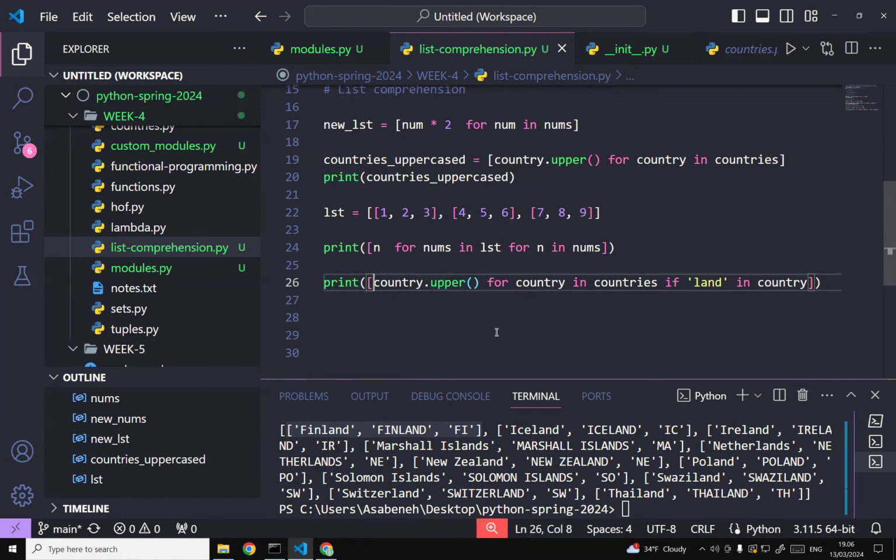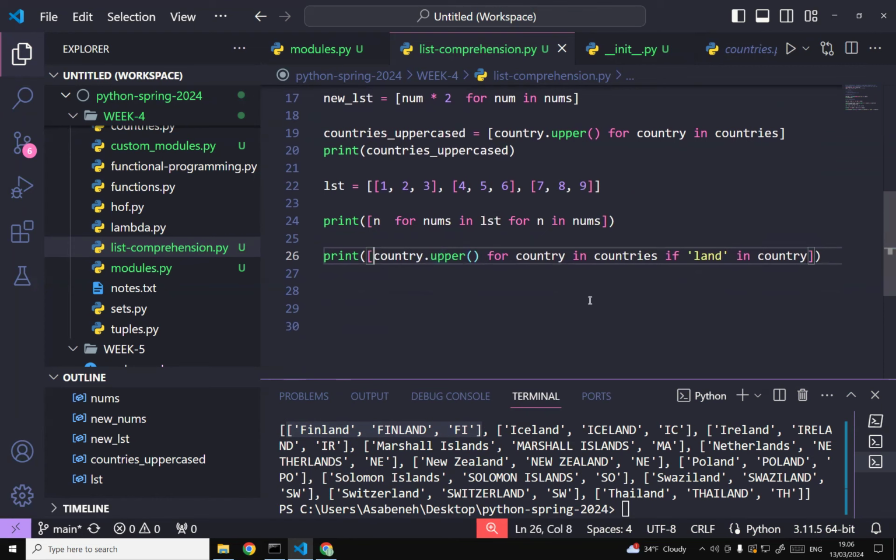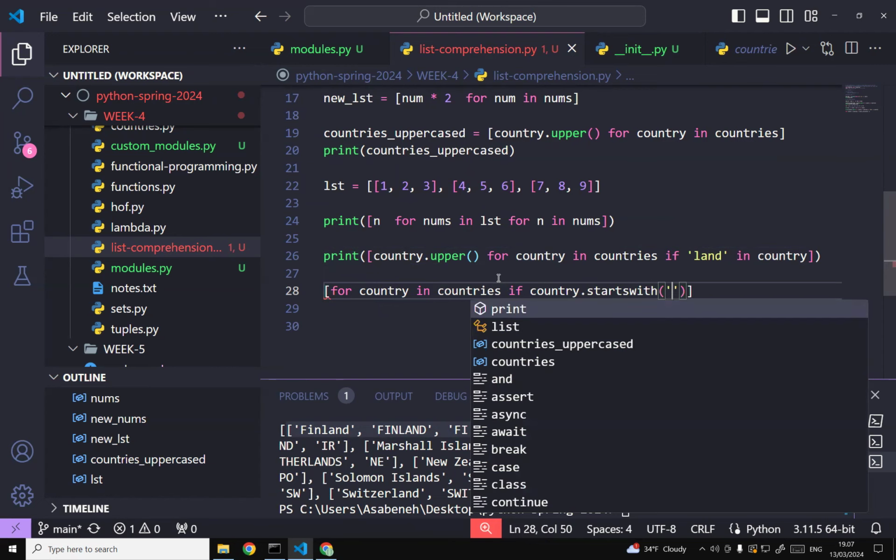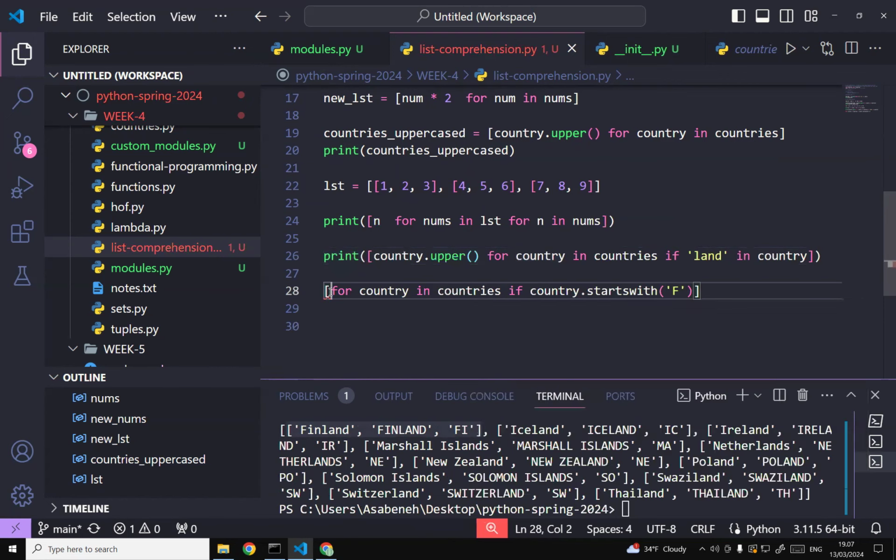Okay, good. Maybe how about if you want to find all the countries that start with F or something like that? Okay, let's try. For instance, I can say for country in countries, if country starts with F. So we are targeting Finland, no?